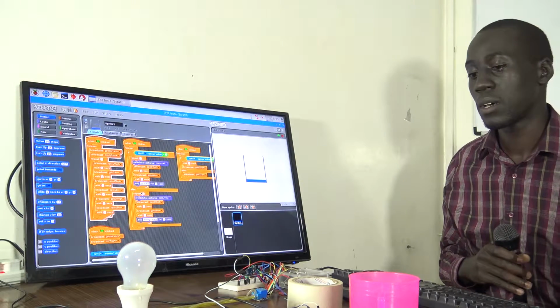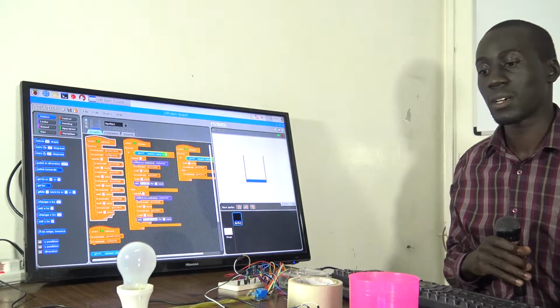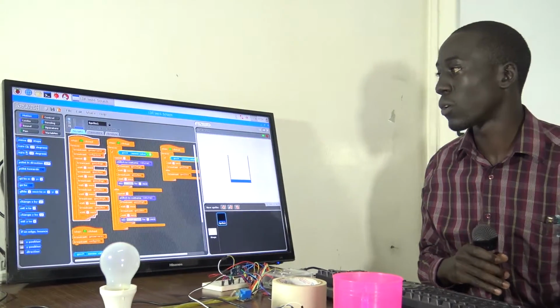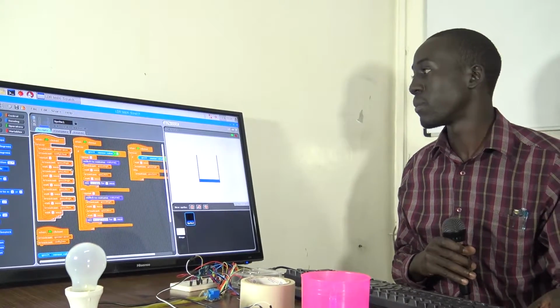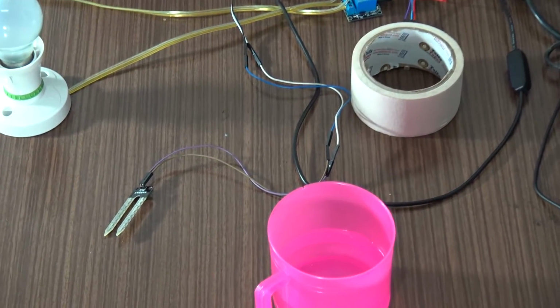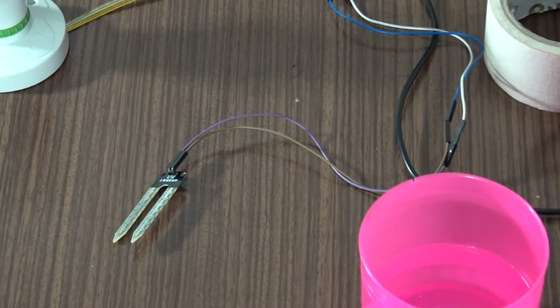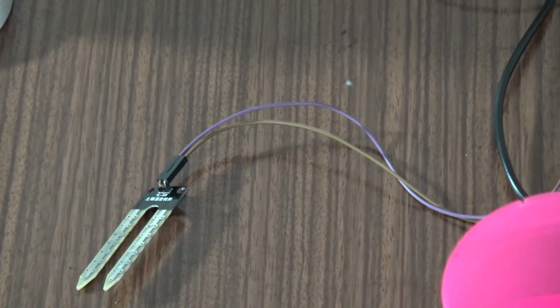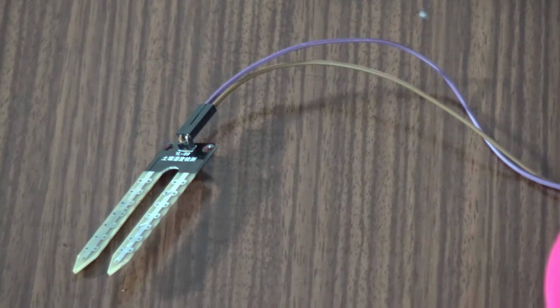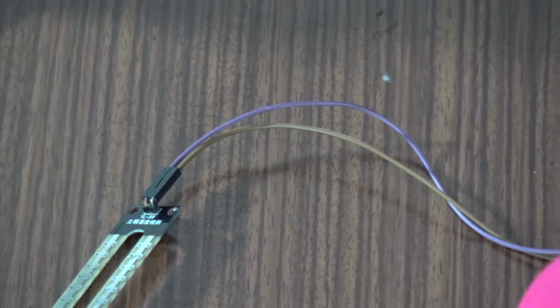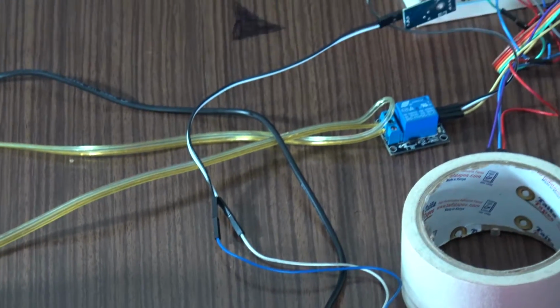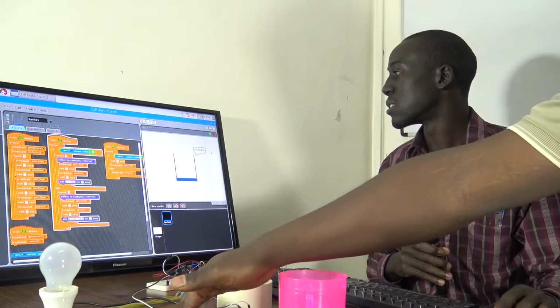Proceeding to the sensors, we have been told about the humidity sensor, which acts as the skin. We wrote a code for the humidity sensor and some visual aid guides that will help us to demonstrate the ability of sensing the environment using a sensor and relaying it via the Raspberry Pi, giving us a display desirable to us. As we can see right now, the sensor is out of the water, and it's telling us there is no water.